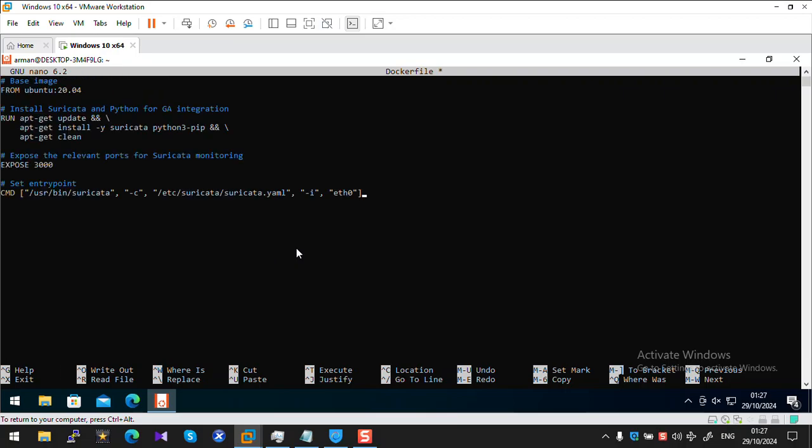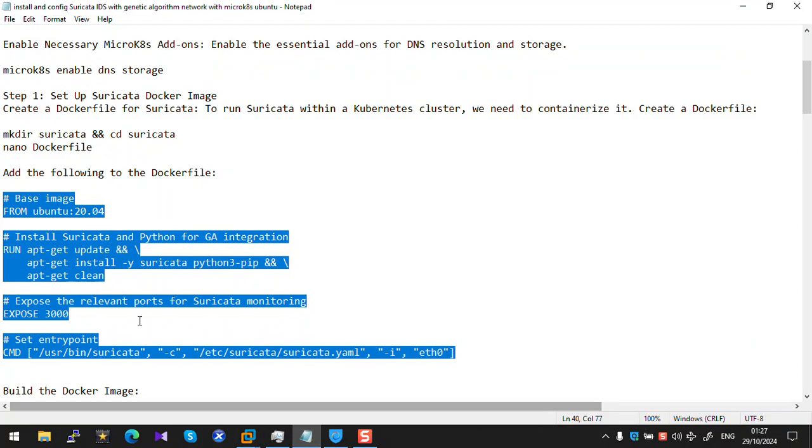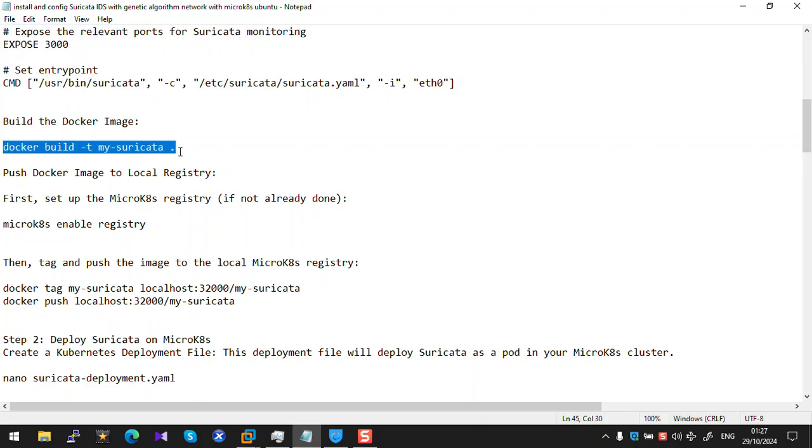Here paste, save this, and build the Docker image with this command. Build my Suricata Docker image.